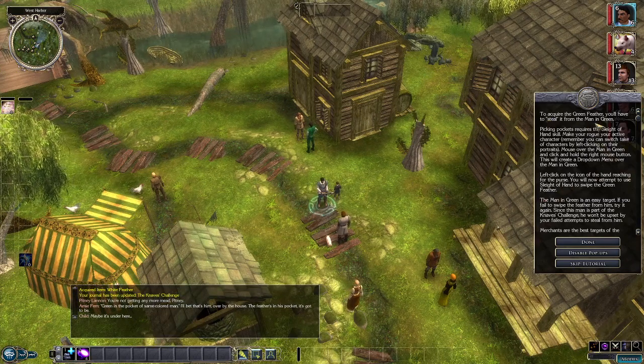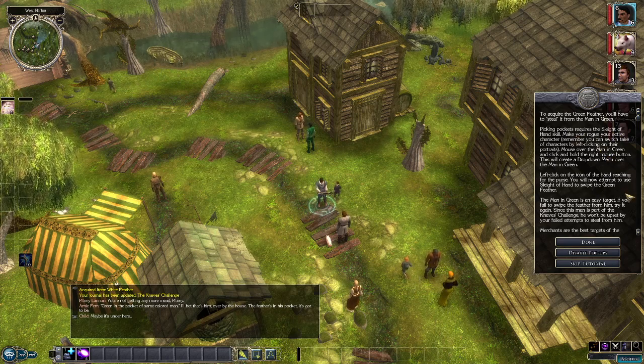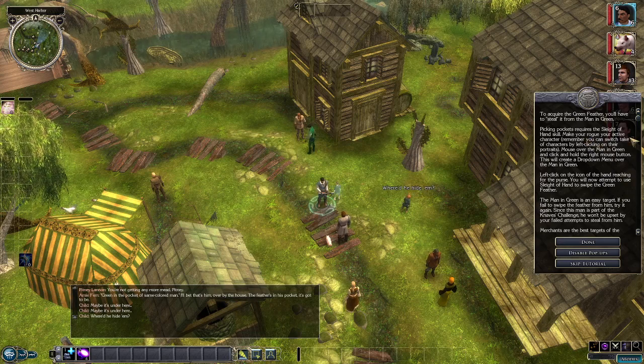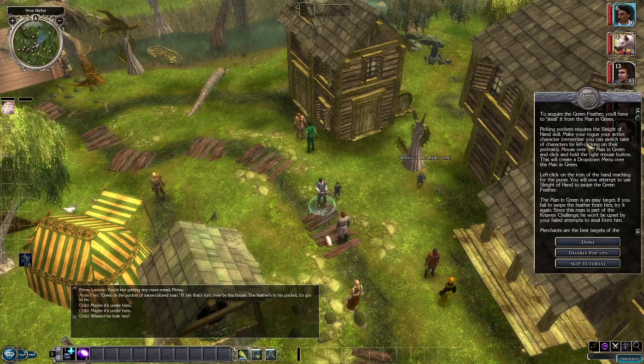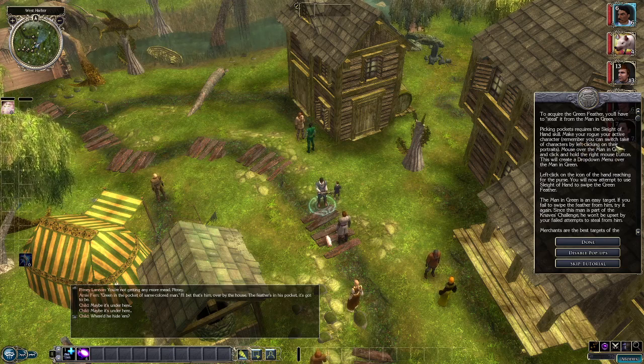To acquire the green feather, you'll have to steal it from the man in green. Picking pockets requires a sleight of hand skill. Make your rogue your active character. Remember, you can switch characters by left clicking on their portraits.